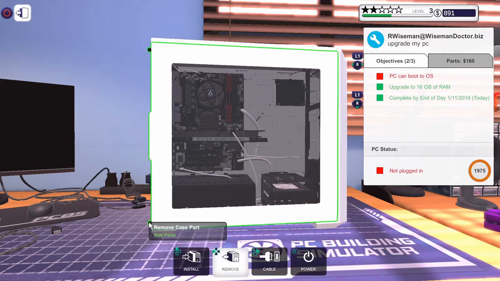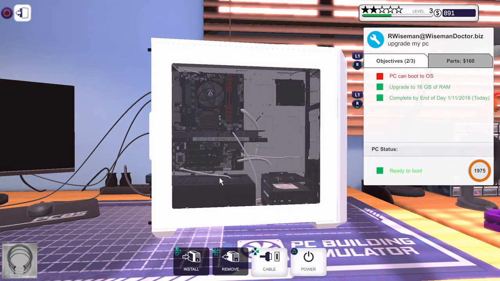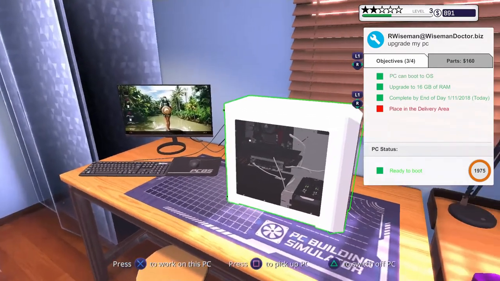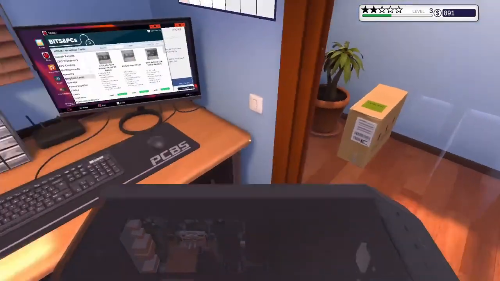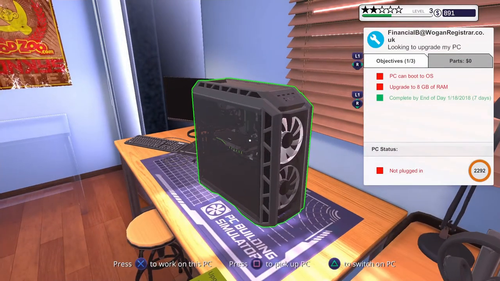We've done that. Put the wires in. Put the wire in. Move it off, and that should be it. There we go, all done. Next one, please. This one. Oh, that looks nice. Looks like a very nice PC.